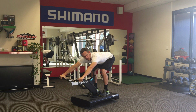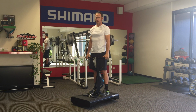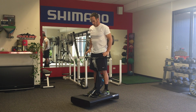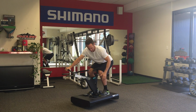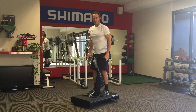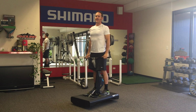So if I go hip hinge on the Rip Row, I'm actually counterbalancing and pushing forward, and you can tell my range is greater now in my arms and my lever arms. So when I push, I'm further out, and then I'm pulling also from that position, getting more of the hip hinge thrust, activating more of my glutes, whereas the squat is more lower leg and quad, and then I'm back up, whereas the hip hinge is much more glute dominant, lat driven.